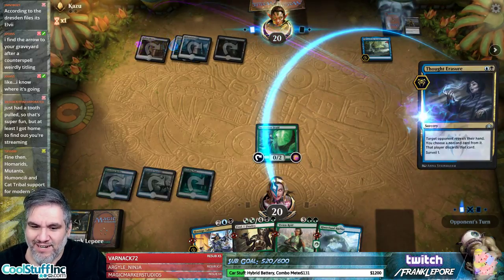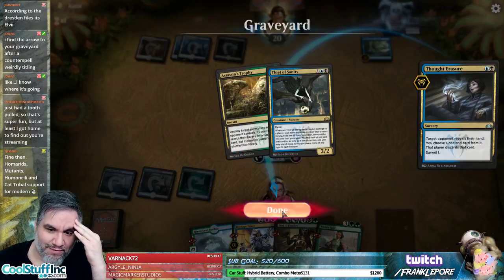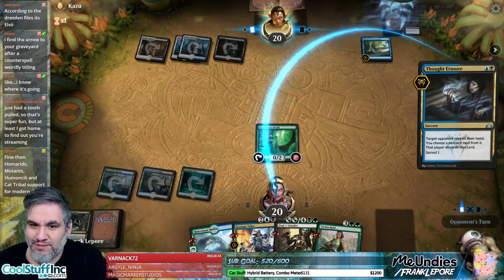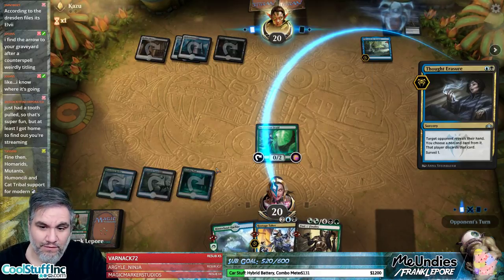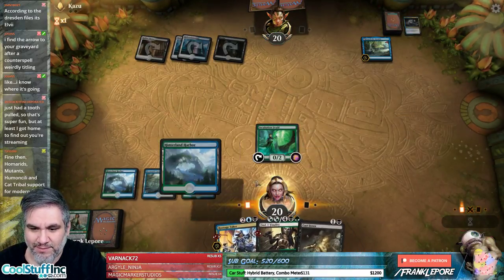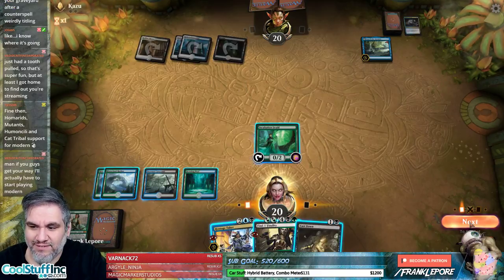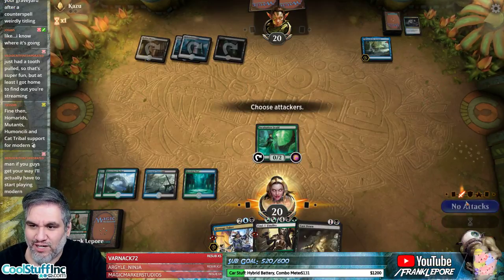Hey, they killed my Thief of Sanity. I actually never expected that to happen. That's insane. I never expected them to be able to actually destroy my 2/2 creature on turn 4. Oh, Vivien Reid? Wow. That's also surprising. I would have thought she would have taken something else. I'm very surprised here. I have a lot of shock happening.